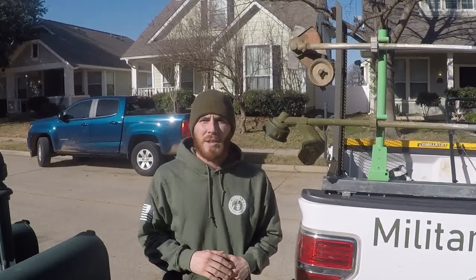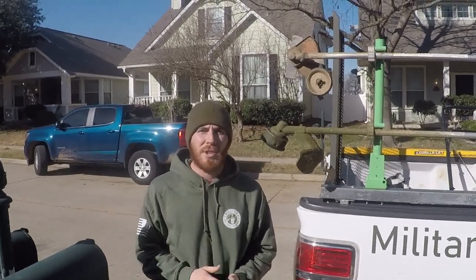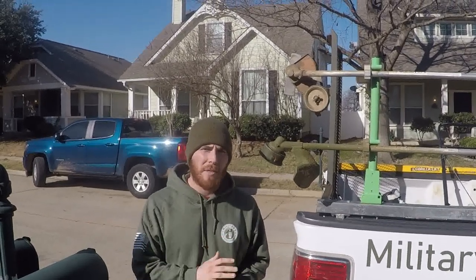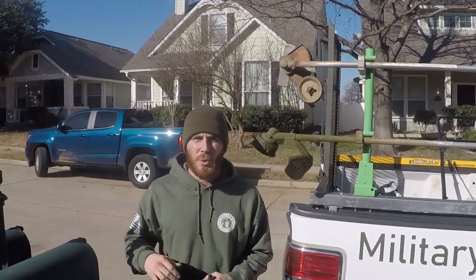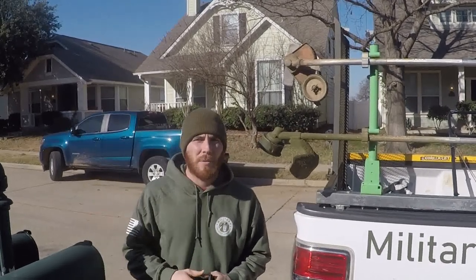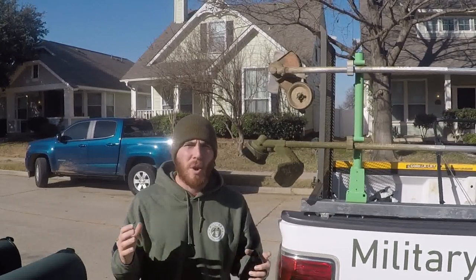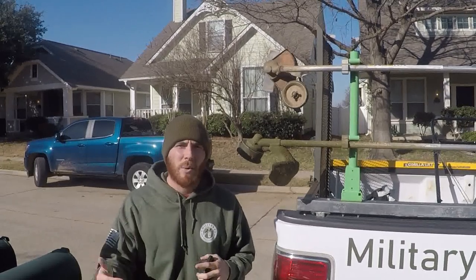You're always going to have to mow the front, back, and sides of the property. That does include behind the AC unit, so you want to make sure you don't forget about that. We also weed whack around any landscape borders, any trees along the fences, things like that. And then we also edge, so we use a stick edger to edge the driveway, sidewalk, and curbs, and alleyways as well, so don't forget about those if that property does have an alleyway. And then we always take the blower and blow off the front porch, the back porch, and all the hard surfaces around that property, including the street, sidewalk, and alleyway as well.